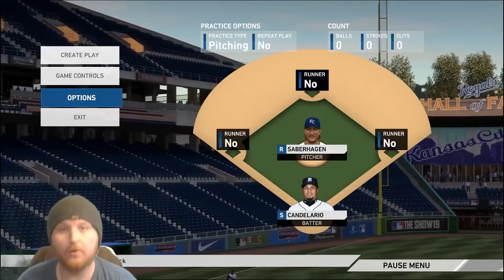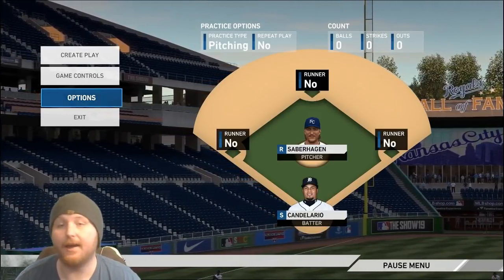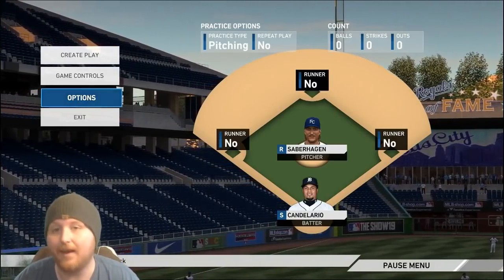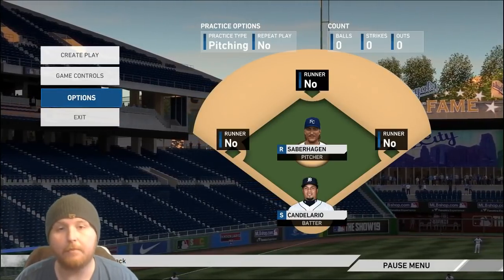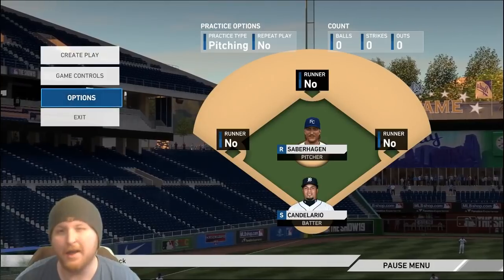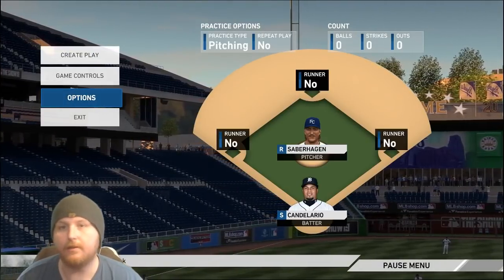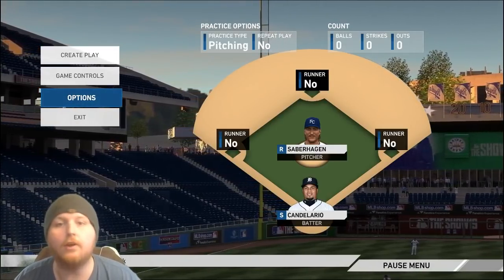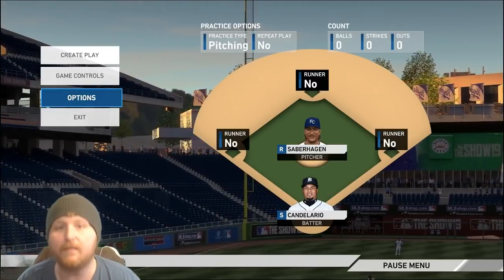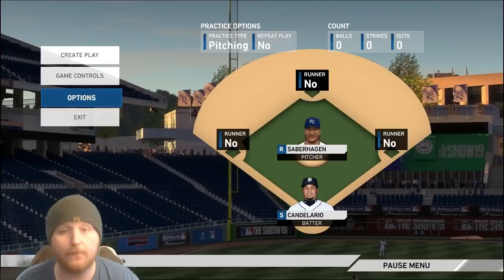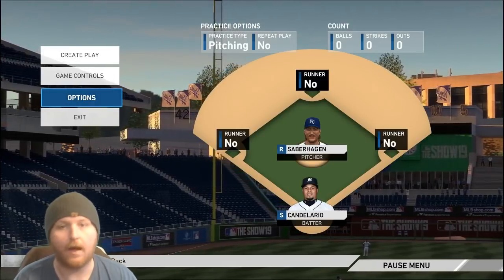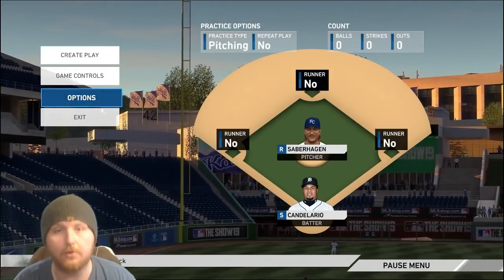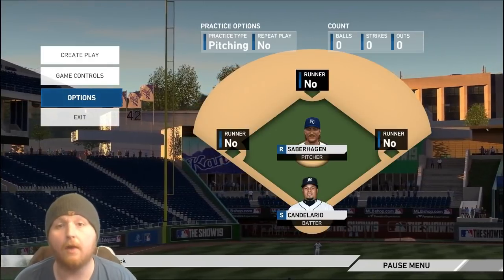Guys, I know that this pitching tutorial has been long overdue, but it's coming out now, so I hope you guys enjoy it. Today I decided to split the pitching tutorial into two separate parts. The first part is going to be more focused on mechanically how to use analog pitching, the mechanics behind it, exactly what everything means, and how to really hit your spots and be relatively consistent while using analog pitching. The next video is going to be more the psychological side of pitching and how to tunnel pitches and how to sequence and things like that, so that you can be the best that you can be. I plan on that video coming out tomorrow.